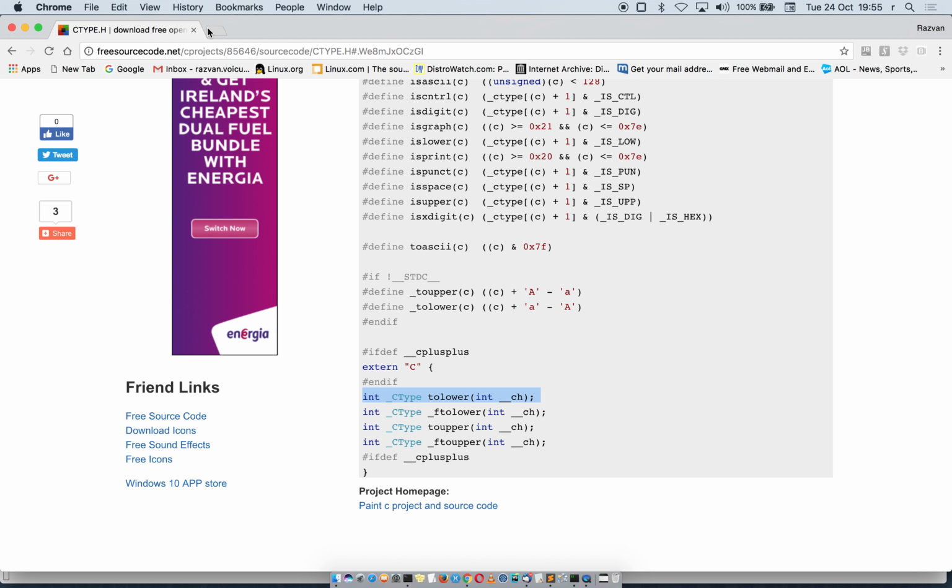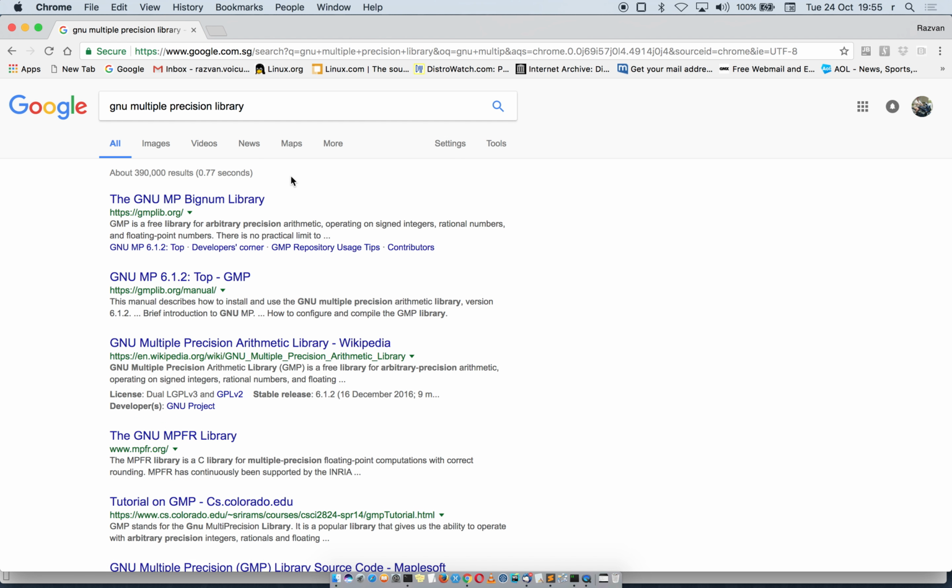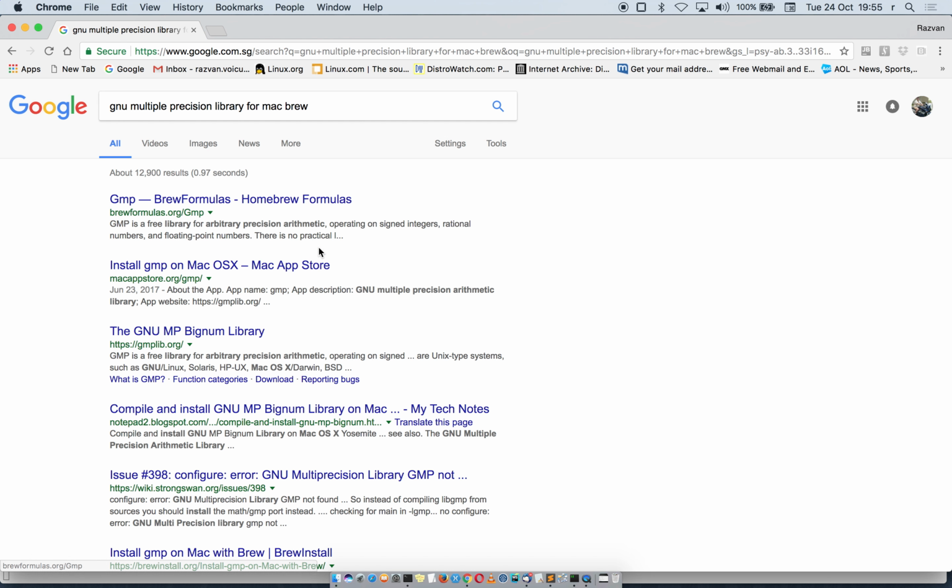Let's go here and say no. Multiple precision library. So this is GMP. Oh, it's the other one. Oh yeah, okay, so it should work.